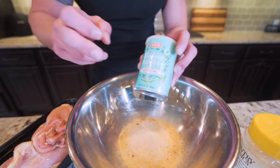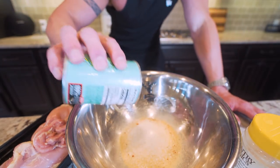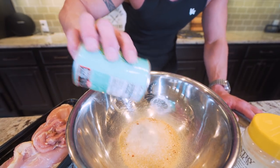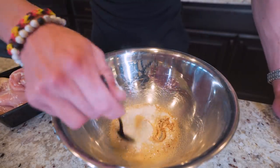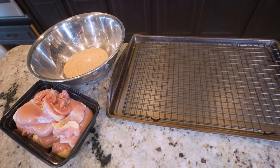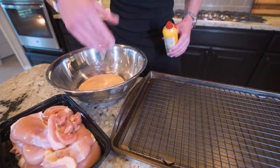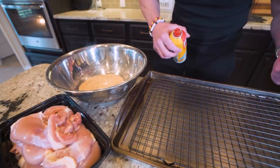And then finally, super secret ingredient — we want to add some baking powder. That helps the outsides get extra crispy. I've been doing this ever since I started making these and I think it's way better when you do it, but hey, not a necessity — no rules in this kitchen. Once it's in, I'm just going to mix everything together with a spoon until fully combined. Alright, check it out — we've got the seasoning all mixed up, chicken thighs waiting in the wings, and a baking sheet with a wire rack.